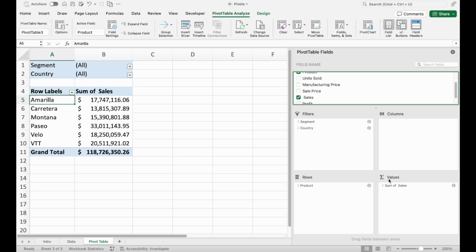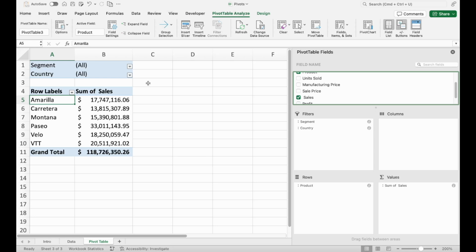However, there is an exception that I can put in any kind of column here, whether it is numeric or non-numeric. The only exception is that for non-numeric columns, the calculation that will make sense is count, right? So for example, per segment, I want to know how many countries are available, right?